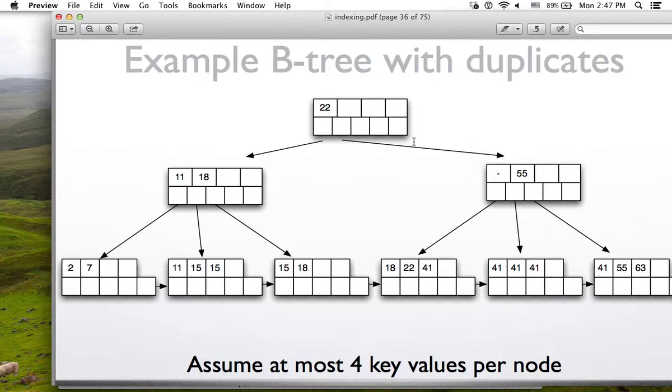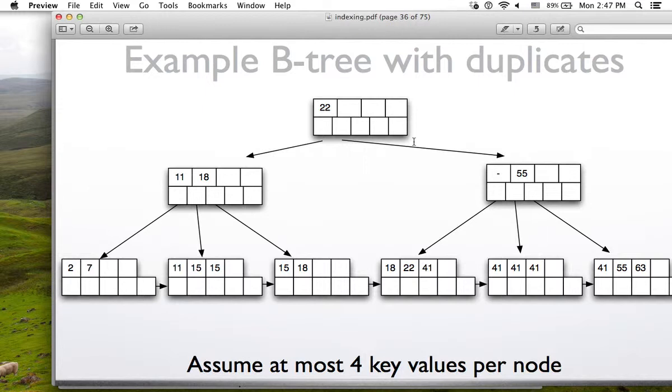But this node starts with 15, but if I were to put 15 here, it will say go to here for 15. But that's not useful because if I'm looking for 15, I should start here. So what I will put here is actually the first value that is not repeating, right? Since 15 is repeating, I will have the first value here that is not repeating. So this way, if it is less than 18, you're going to go here, and then you have to scan in the same way we were talking about until you find a value that is not 15.